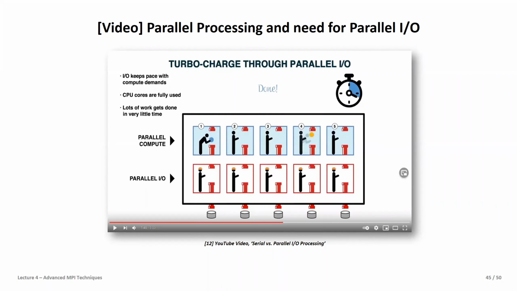So more examples of MPI-IO will follow in lecture 5. To really understand again the difference between serial processing and parallel processing, and how this is related to Parallel IO, I brought you a small funny video in a way, but it captures very nicely and quickly the idea of why Parallel IO is also important and not only parallel processing, because this might be a hindrance or limit.